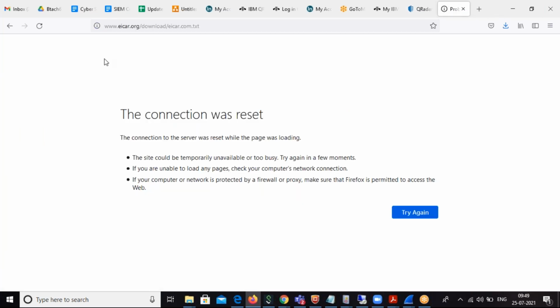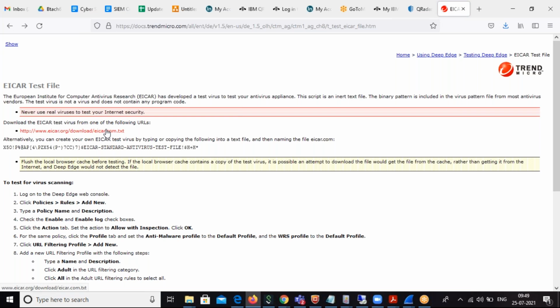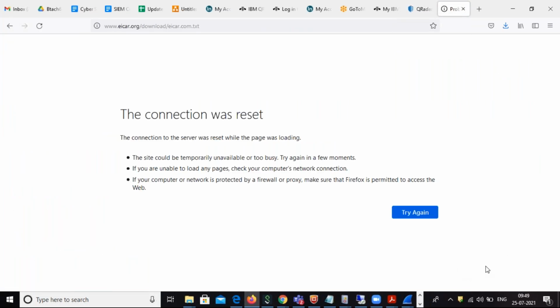So when I was downloading from this website, for example, I'm showing once again, I'm clicking on this website. Now logs are generated in the backend. They will go to the firewall, and also to Symantec, because in my organization we are using Symantec antivirus.